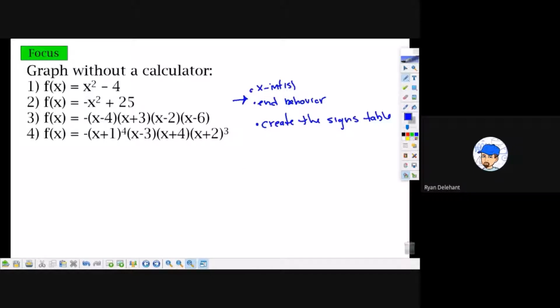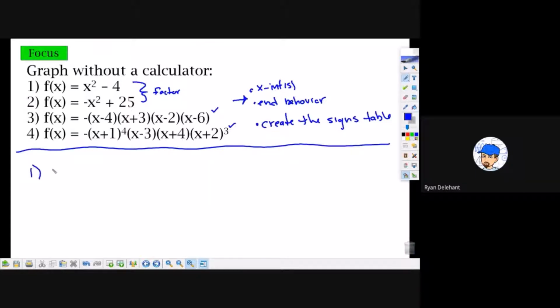So with a few of these, we're going to have to do a little bit of factoring. These ones right here are already factored, meaning that I should be able to find the x-intercepts pretty easy. These two up here, we're going to need to factor these. And eventually we're going to end up with all of these things multiplied out, even the bigger ones that have powers bigger than squared. And we're going to find all those zeros so we can initially make these sketches, okay? So let's talk about the factoring right here.